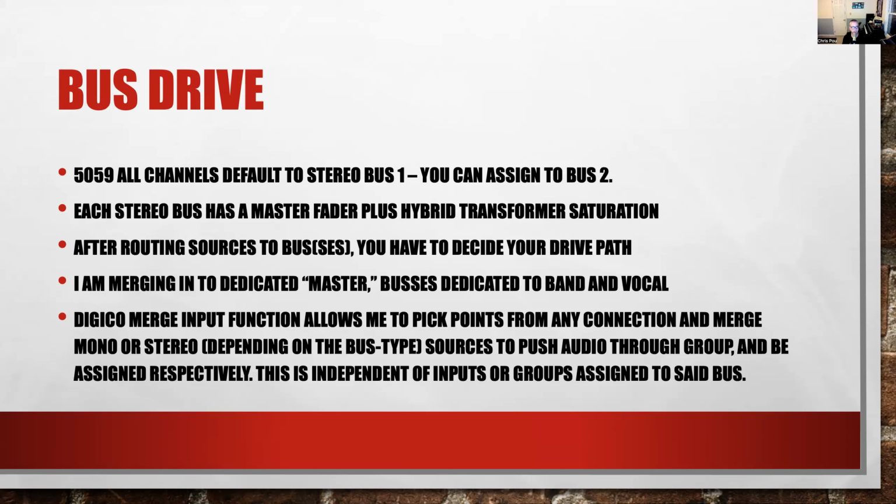I'm coming into inputs 7 and 8 analog on the Apogee, and then I'm taking those and patching them to the factory Digico card on the console. Wherever I have that input 7 and 8 from, which is the band fader, that's going back into the Digico Waves card into another pair. I think I already had 7 and 8 occupied with the Digico input 7 and 8, so I probably just picked something way down the line. It's all one-to-one patchable in a patch bay type system. I think I actually ended up in 57 and 58. So analog input 7, 8 on the converter, patched to 57, 58 on the Digico card.